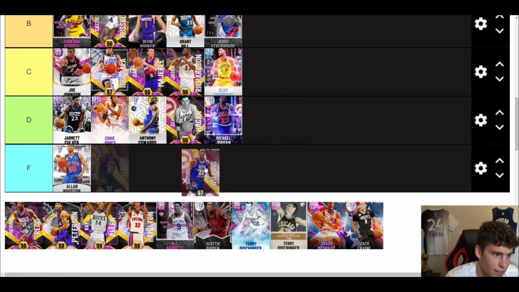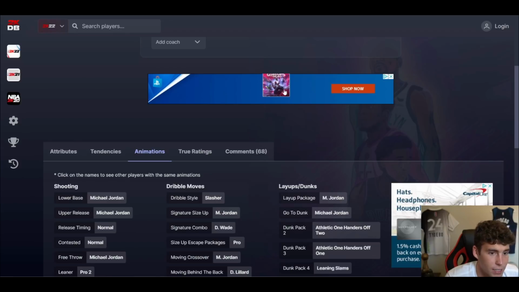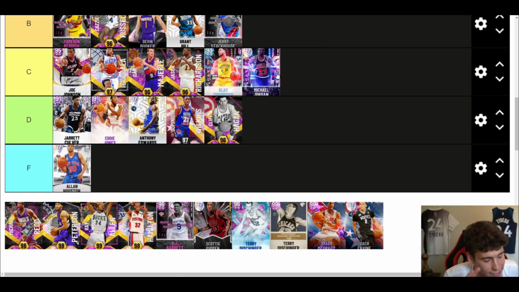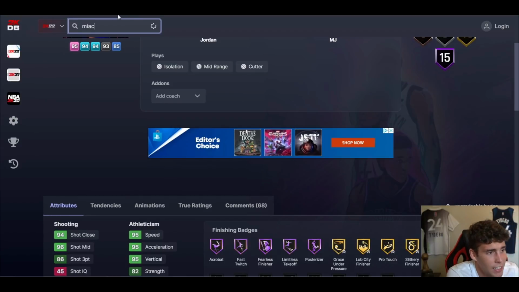I do think he's better than the likes of maybe Dominique Wilkins, Anthony Edwards, but he's just not very good on my team. And look, guys, I'm slandering Michael Jordan too much. I'm going to move him into C tier. I slandered him too much. He's not that bad. It's just the normal release timing that really gets me. I hate seeing that, normal release timing on MJ. Look, we're in mid-March, late March. This shouldn't happen.